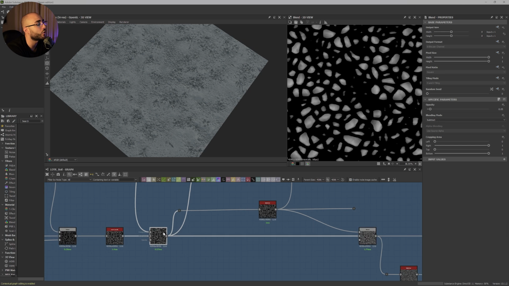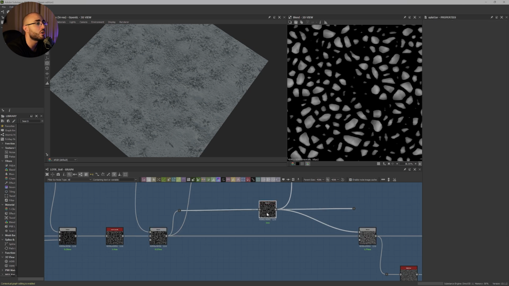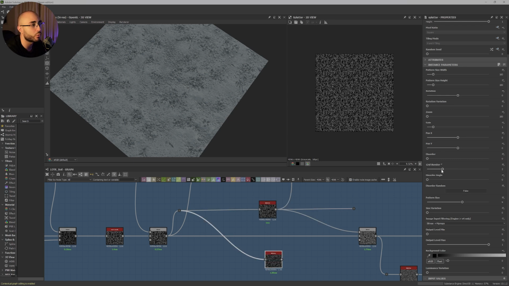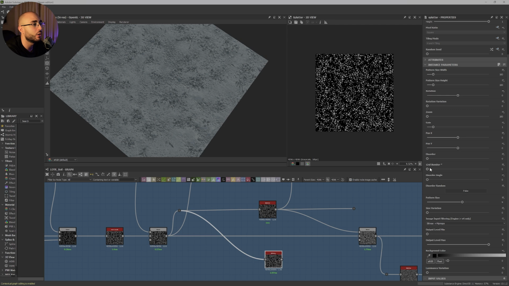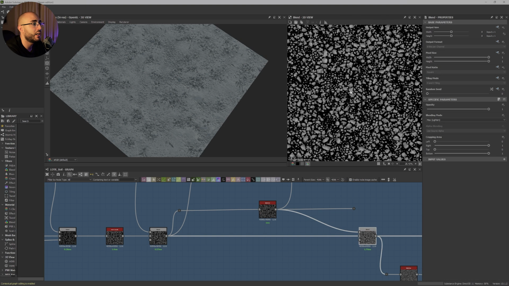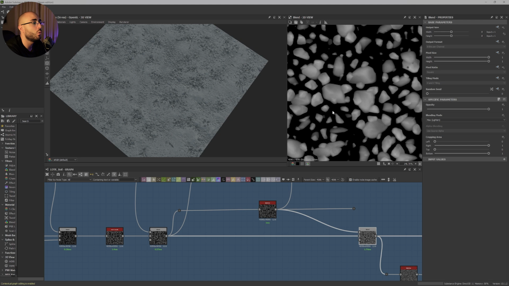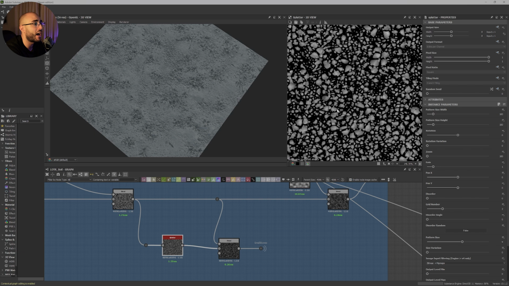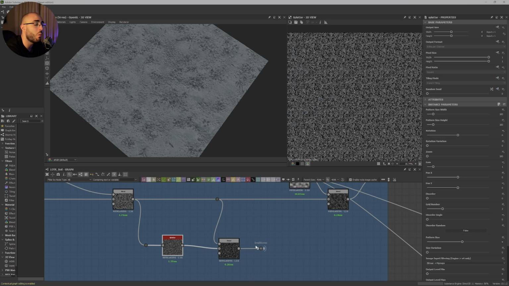What I did here was I actually blend them, and I blend them using a splatter. If you go to the grid number, you're going to be able to change this. Usually you will have your grid number at 3, but you can lower this a lot to make them bigger. So I blend them together into a max lighten so that the smallest stones keep themselves under the bigger stones.